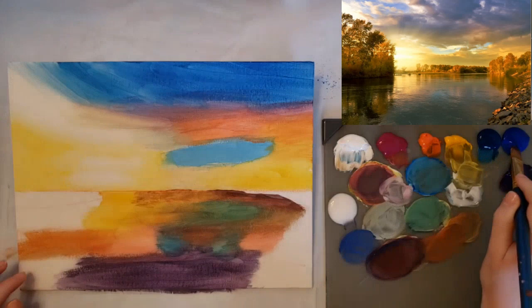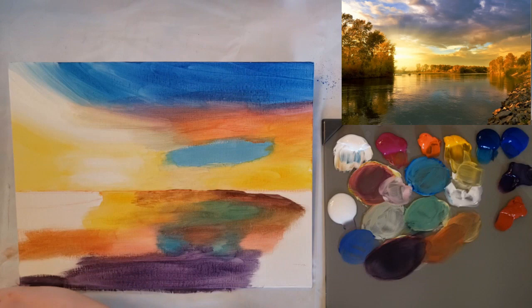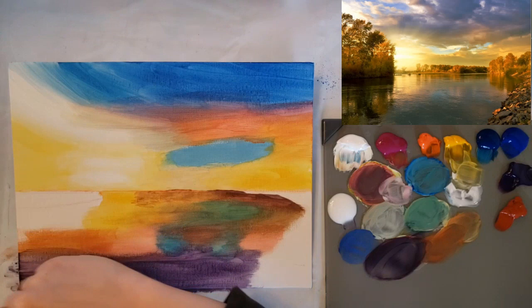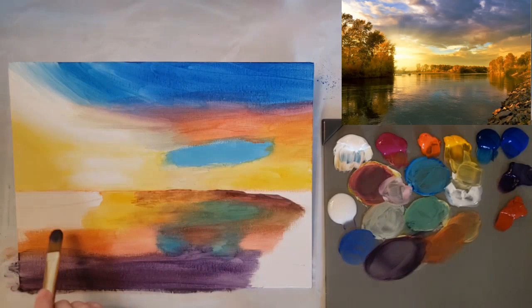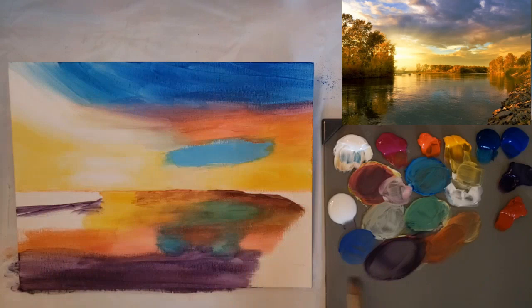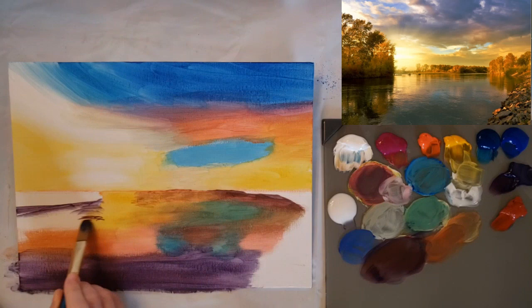You could just do purple on here and then do the orange later, but if you add a lot of white to it, but I'm gonna try to do this in less steps. Any parts that I could have done before last time, I'm gonna try to do before. And just kind of go into the yellow. Just far enough, just as far as you need to. Don't go too far with the dark, because then you won't be able to cover it back up.